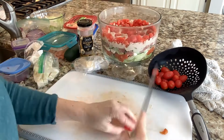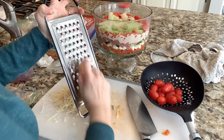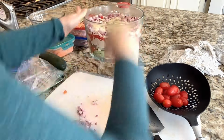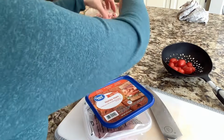I'm gonna add a layer of grape tomatoes again. I just love how that red just pops. A little bit more lettuce. I'm grating up some Parmesan cheese. I'll put that on top, and now some red onions that I finally diced. Oh, I also had this honey ham left over. I just had that in the fridge.